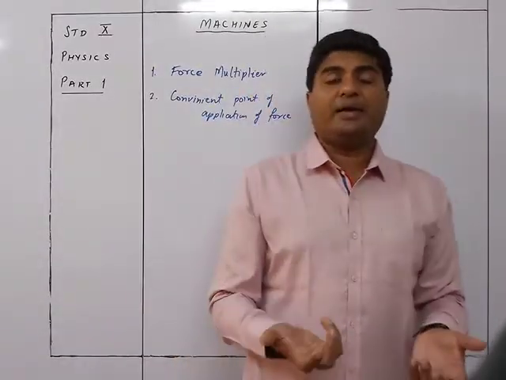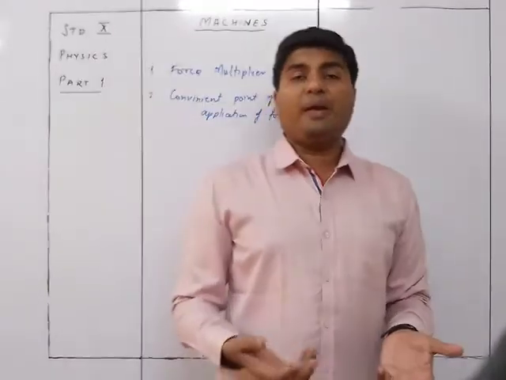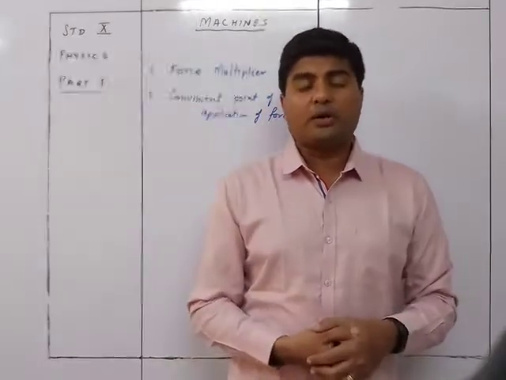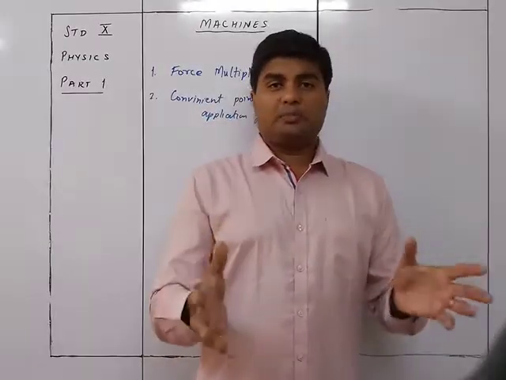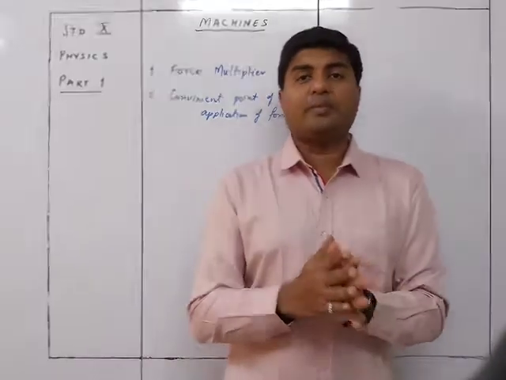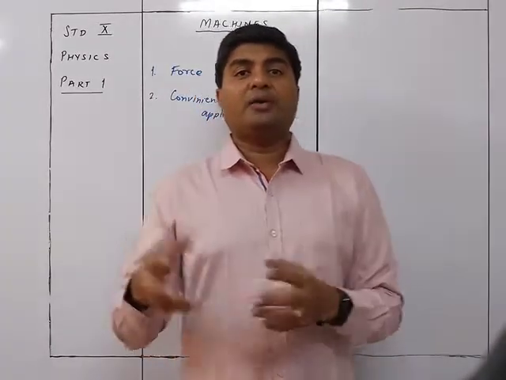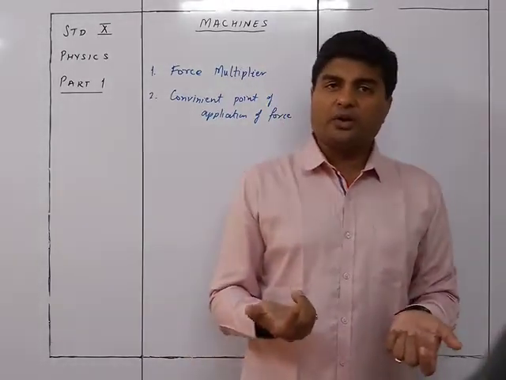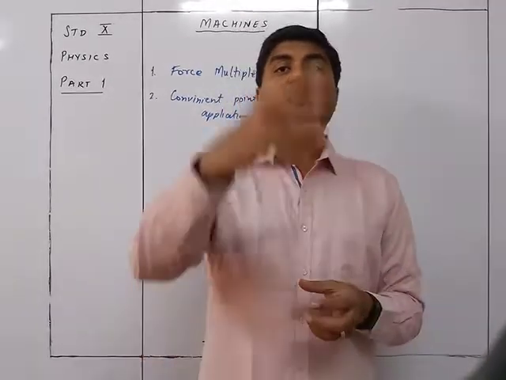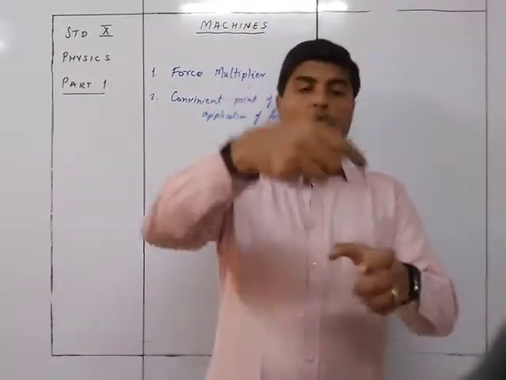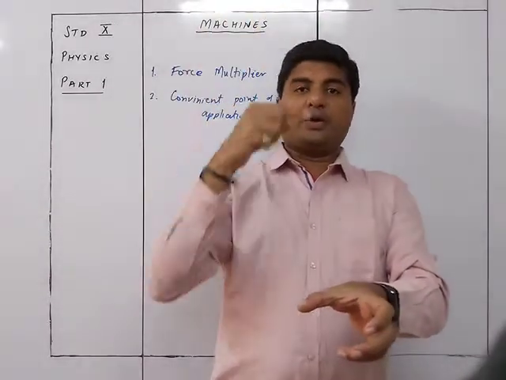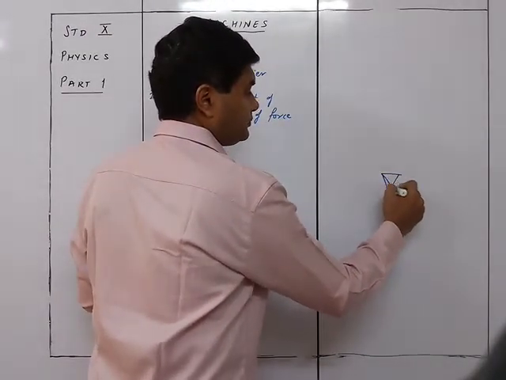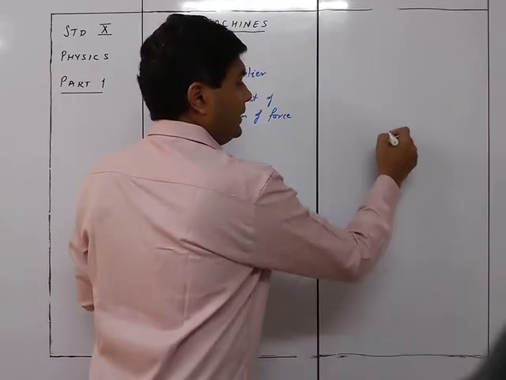It may happen that a small kid may not be able to withstand that much load, and may not be able to pull the water upwards. Suppose the bucket contains 10 liters of water, which means 10 kg of water. Now this person himself is hardly 30 kgs, so lifting it will be difficult. So what is done is that you use a pulley. When you use a pulley, the rope from the bucket goes all the way around the pulley. The bucket is over here, this is the rope, and there is a pulley over here.